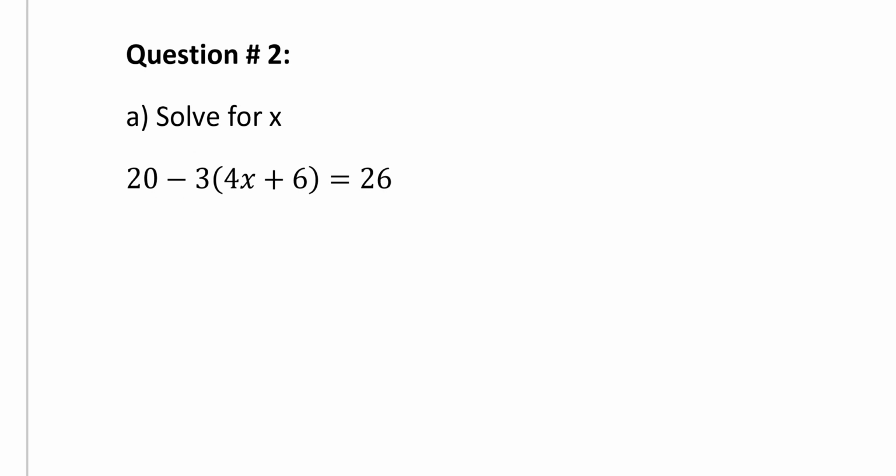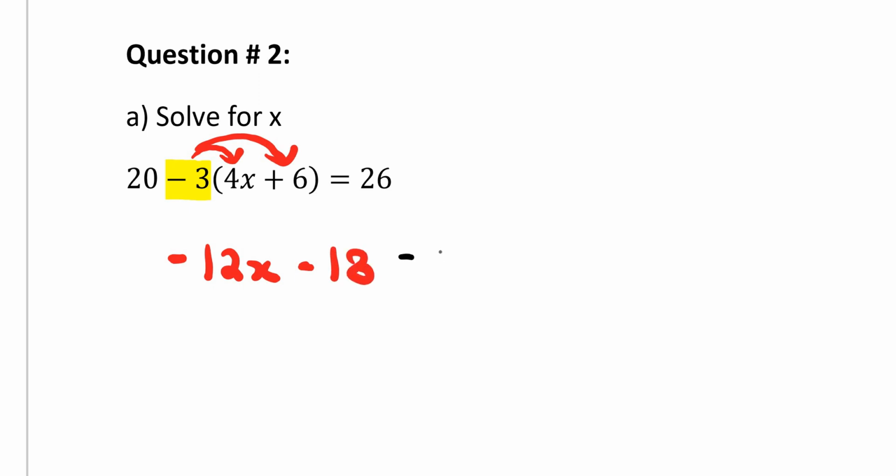The next few questions in this homework video guide cover the same concept. We need to solve for x, and then we also need to check to see that x works. For the next question, I have a negative 3 here, so it's good to highlight the negative 3 because the negative 3 is being distributed into the brackets here. So negative 3 times 4x is going to be negative 12x. And negative 3 times positive 6 is going to be negative 18.